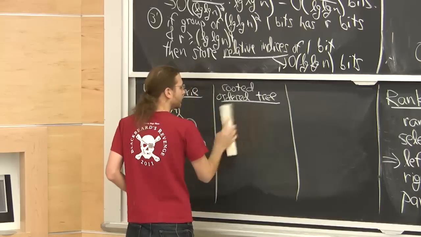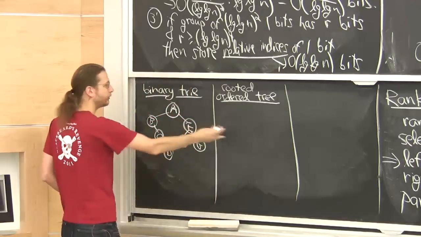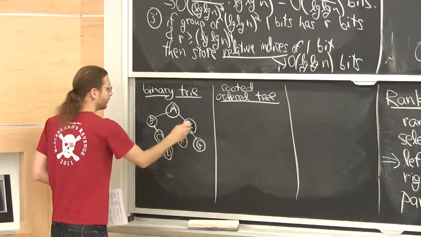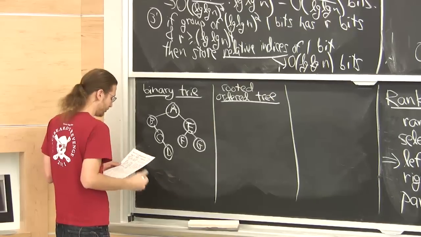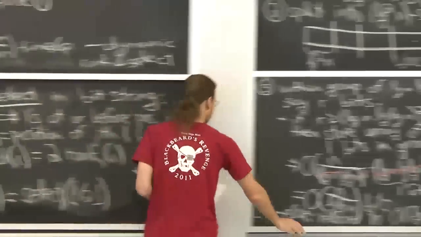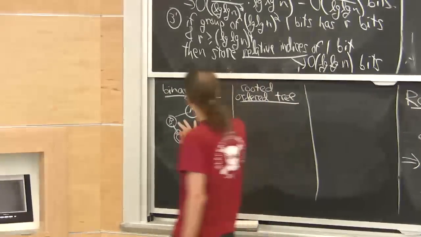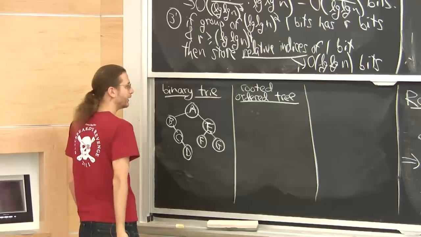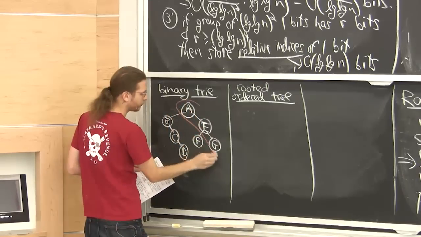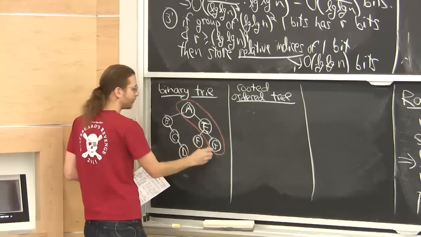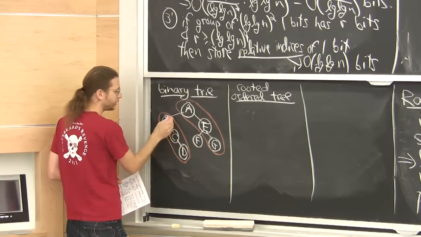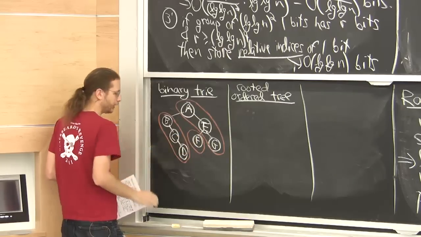Okay. So I claim these two things are equivalent, and there's a nice combinatorial bijection between them, which you may have seen before. It's kind of a classic, but here we're going to use it for handy stuff. Basically, binary tries distinguish between left and right. Rooted ordered trees do not. They just have order. So to clean that up, I'm going to look at the right spine of the trie, distinguish that because right and left make a difference here, and then recurse. So this is the right spine down here. This is the right spine of this subtree.